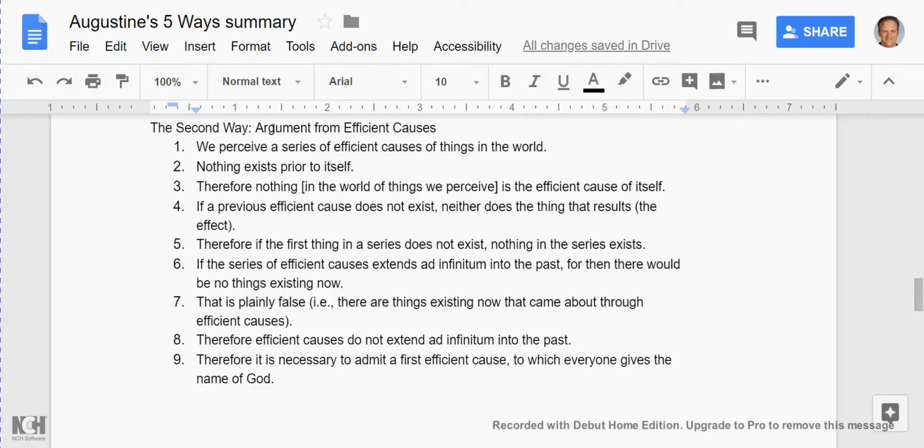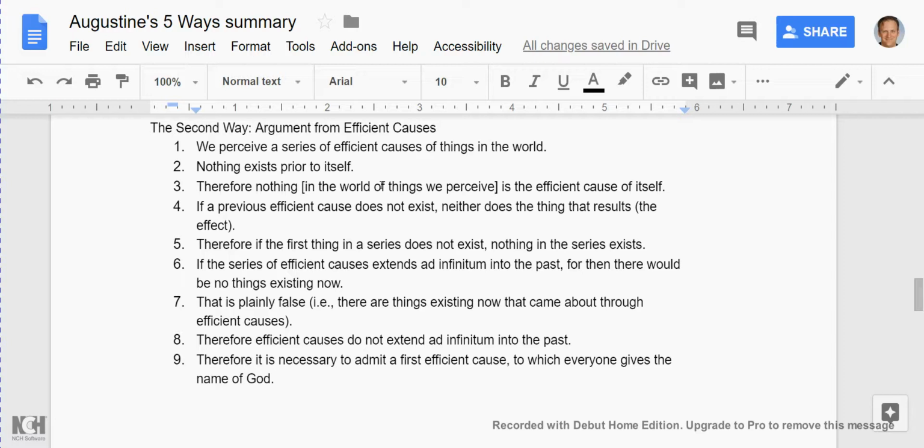Alright, so with the second way where we talk about the efficient cause, what we're effectively doing is looking at the motion argument, but in a more abstract way. So obviously anything in actual motion, once it comes in contact with anything that has potential motion, will turn the potential motion into actual motion. But that is just an example of what we would call one thing causing another. Actual motion causes potential motion. So let's move to a more abstract way of thinking of this. And this is what we do with the second way of the argument, which is called the argument from efficient causes.